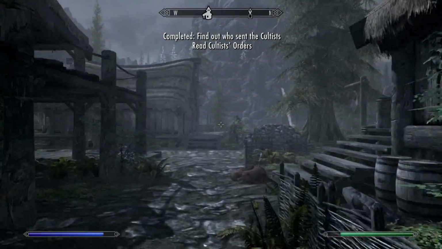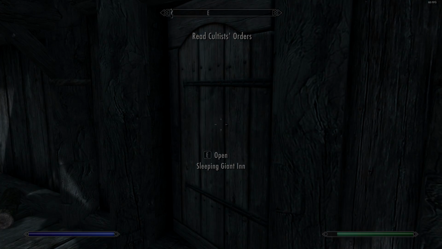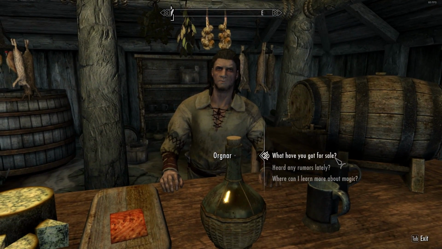To get started with this, make sure that you stack up on as many arrows as you can and take the best bow that you have with you. Or even better, use the bound bow conjuration spell. This will not only ensure that you have an infinite amount of arrows to do this with, but it also levels your conjuration at the same time.